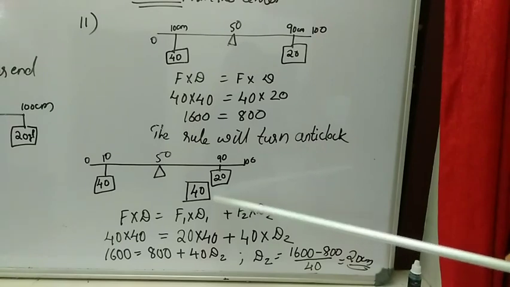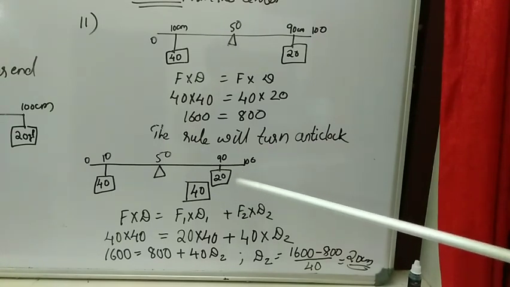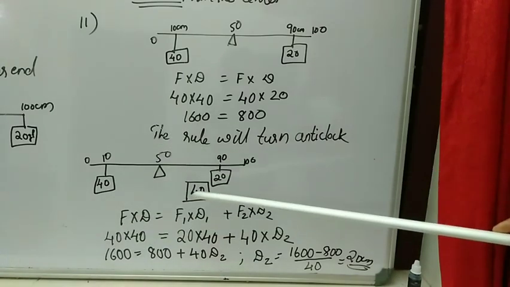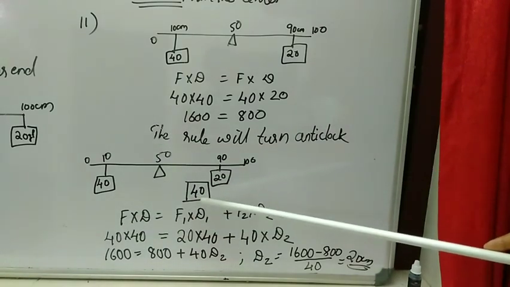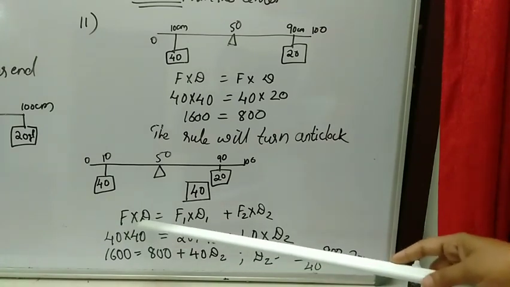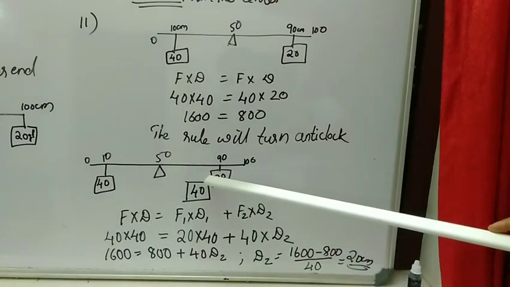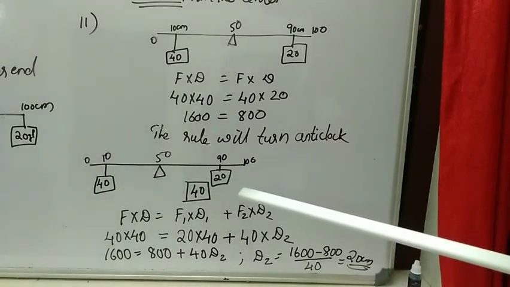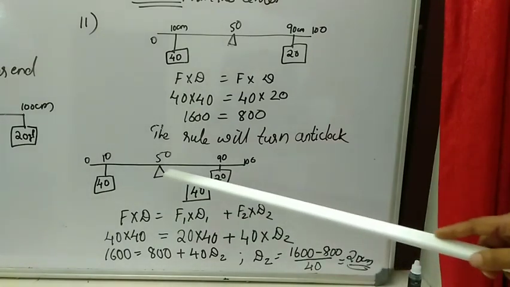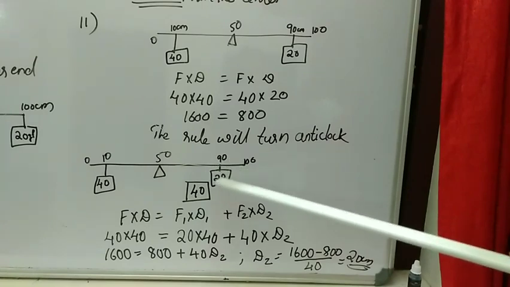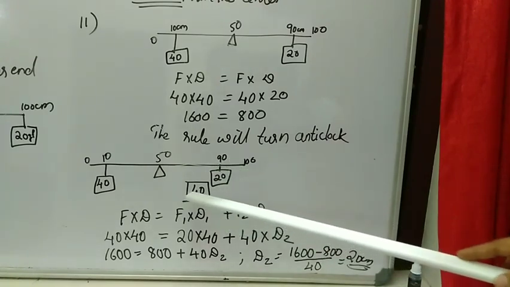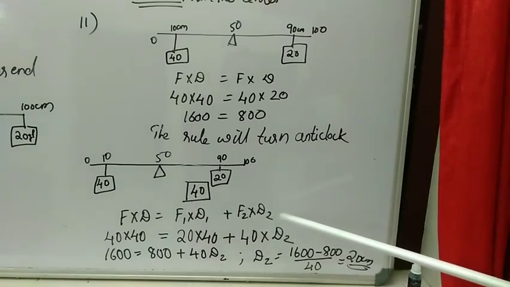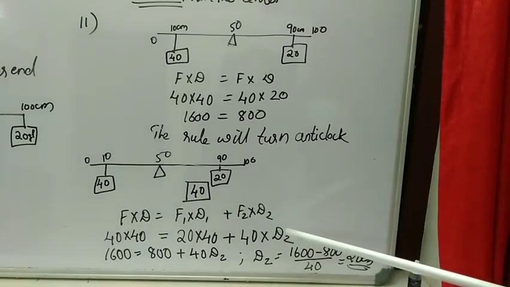Our question is, where should we hang the extra mass, since the scale is already trying to move downward and we want to bring it back? So force into distance is equal to, here on this side, again the third step of the problem, one side itself has two forces given. So F1 D1, that is our first one. F1 is 40, D1 is 20, plus F2 D2. F2 means 40, the second force. D2, where should we hang? It is not known. We have to find it.